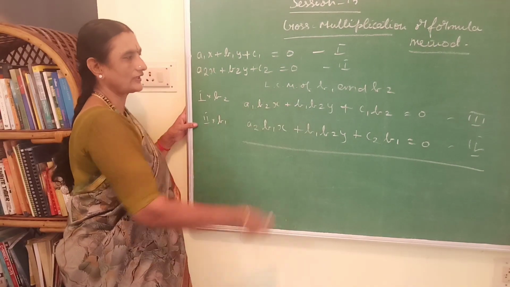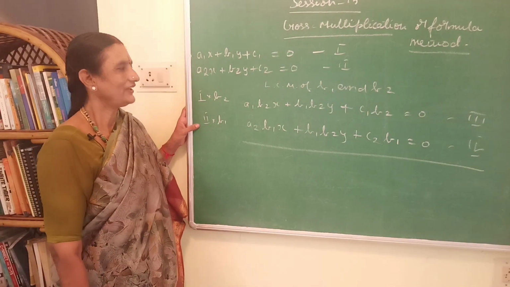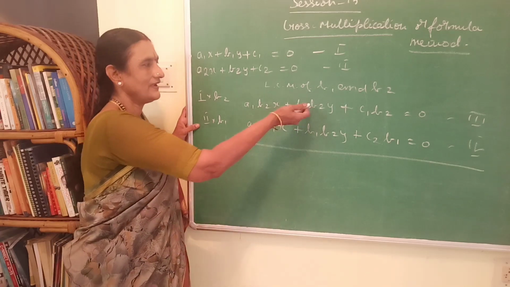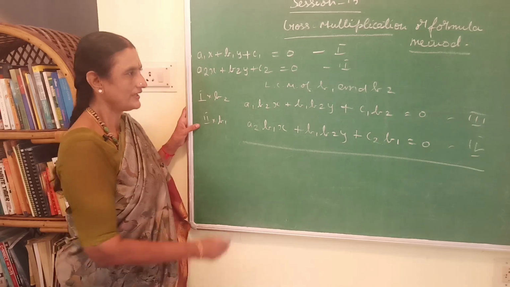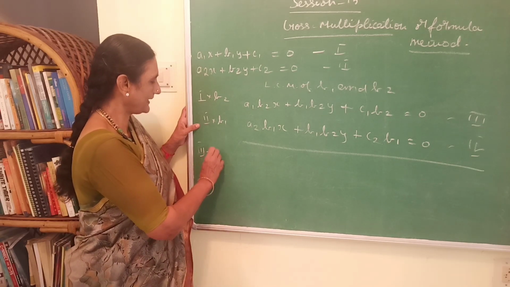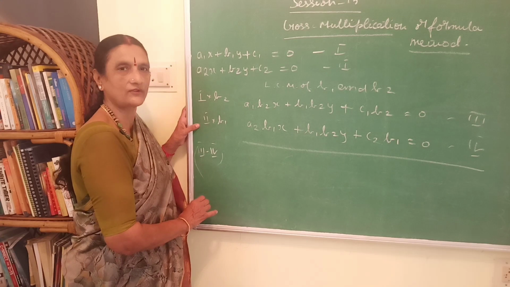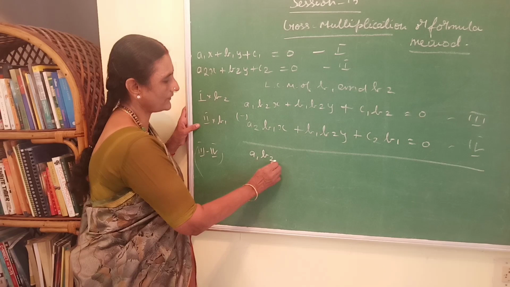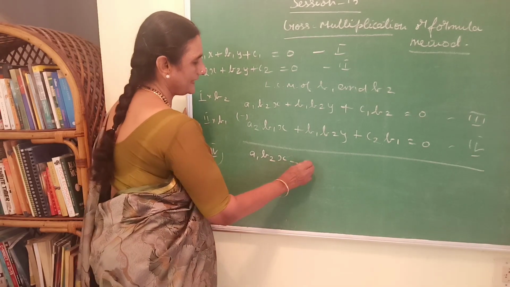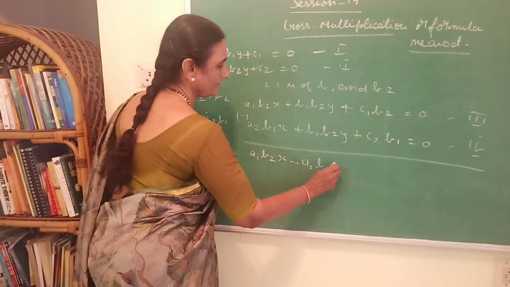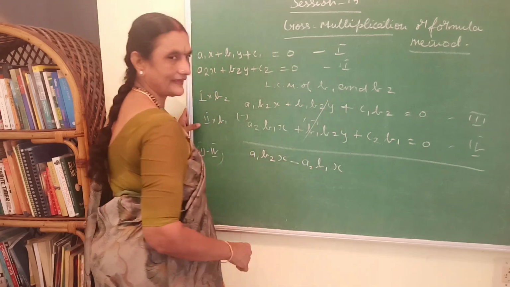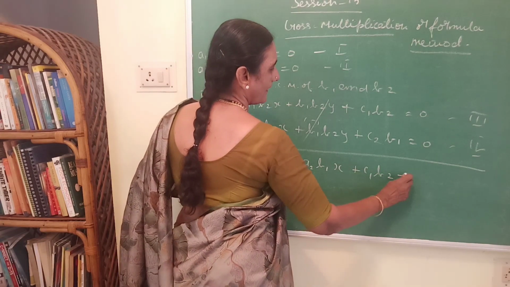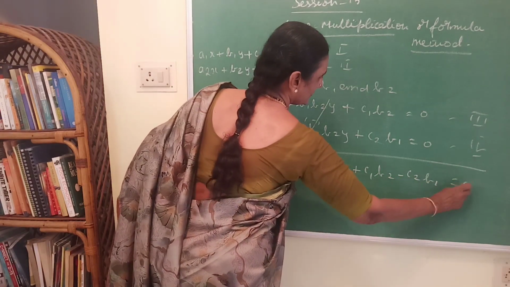Now look at the terms of y. You get b1 b2, and both have got the plus sign. Therefore, by subtracting, these two terms will completely vanish. So, I will write 3 minus 4. That means I have to change the signs. So, if I change the sign, I will get a1 b2 times x minus a2 b1 x, and the y term completely gets cancelled, and then plus c1 b2 minus c2 b1 equal to 0.